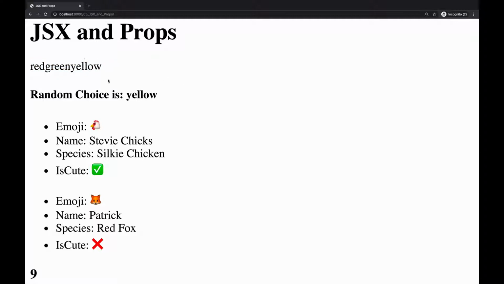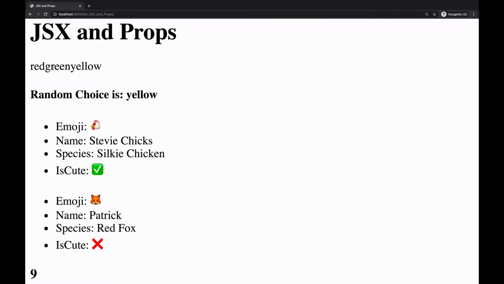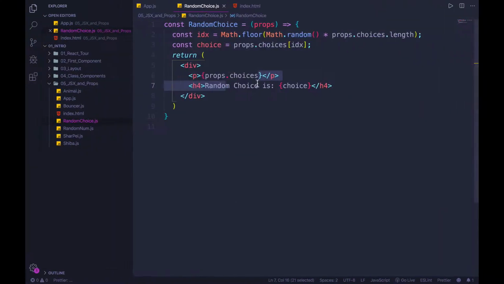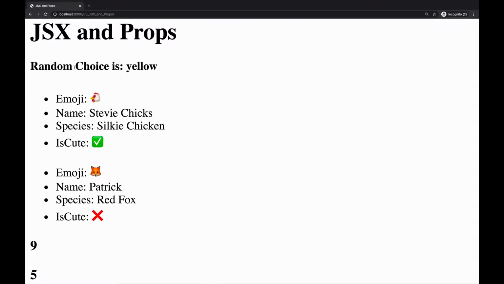So what this tells us is that when we have an array that we're trying to render using JSX, it's going to iterate over that array and just insert each piece directly into the DOM. And that may not be very useful if we have strings, but if we have an array of components or an array of JSX elements, that can be very useful. So let me demonstrate that. We'll get rid of that, refresh, go back to what we had before.